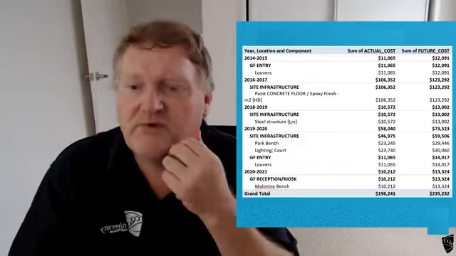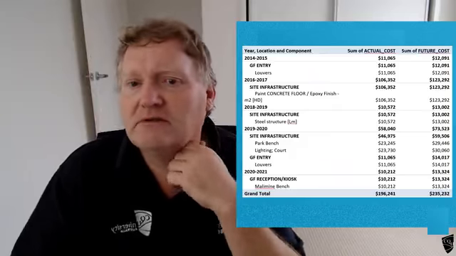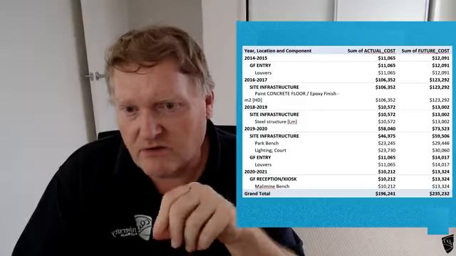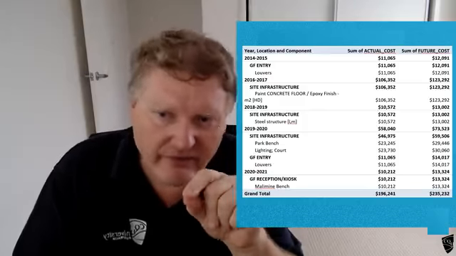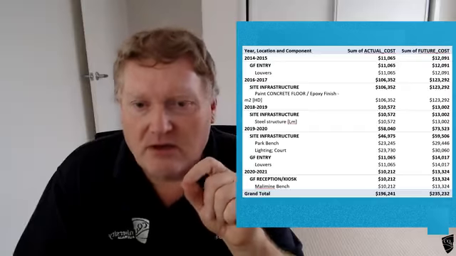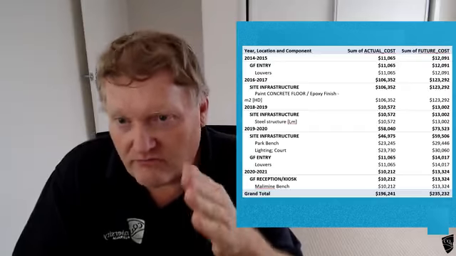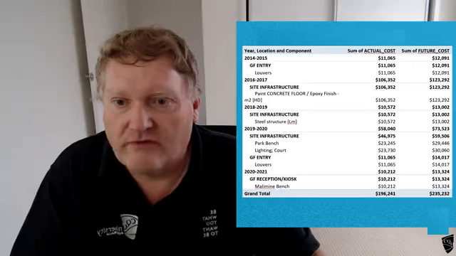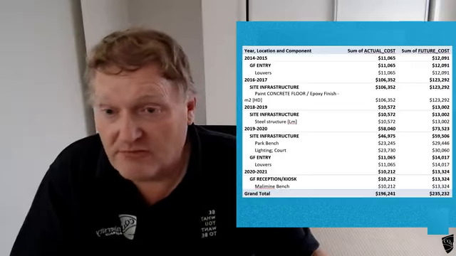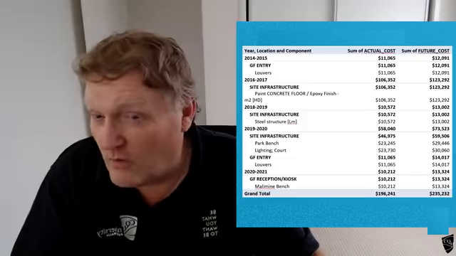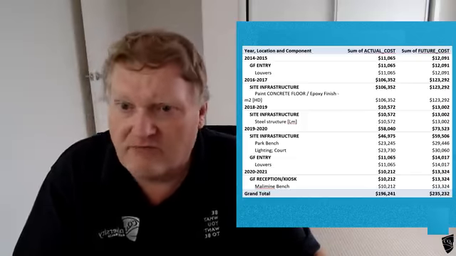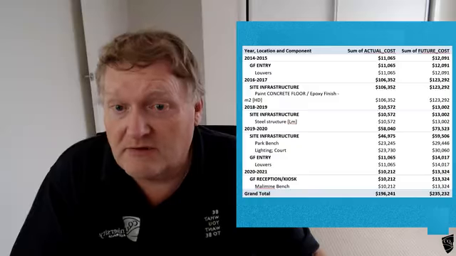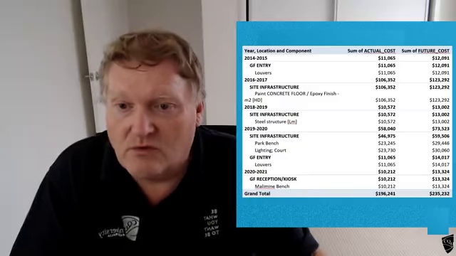This client, we normally break down backlogs and things that need to be done into elements that cost $5,000 or more. This client had a $10,000 limit. So only things over $10,000 he wanted reported, or they wanted reported here. So we've got louvers to be replaced, we've got concrete floors, epoxy finish, that'd be non-slip around the pool most probably, and might well be the concrete within the pool. Can't say without reading the report. Steel structures, probably the portal frame of the swimming pool, that's going to need a bit of touching up and painting because it will corrode.